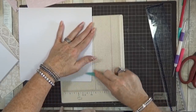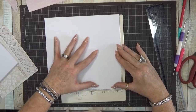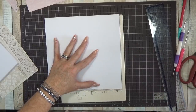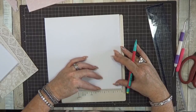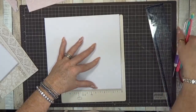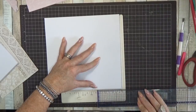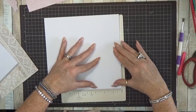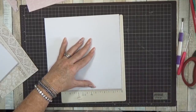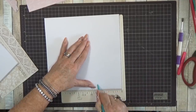And now I want to make another hinge, and that should then be at 2 3/4 or at 7. So let's see. Well, I have mine upside down. I know, I'm crazy. So I believe it's right here. I'm going to check if I am perfectly. Yep, it is. So I'm just going to fold it, line this up, and make another fold line at 2 3/4 or at 7 centimeters.